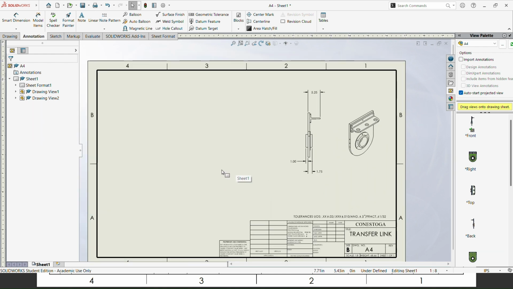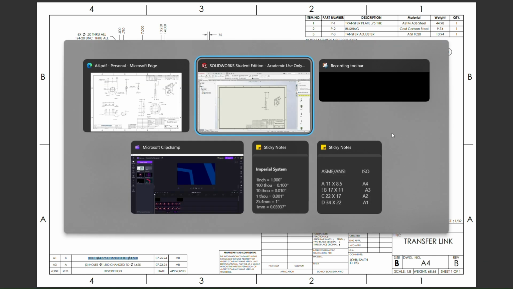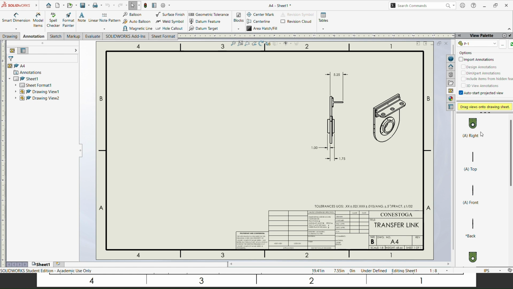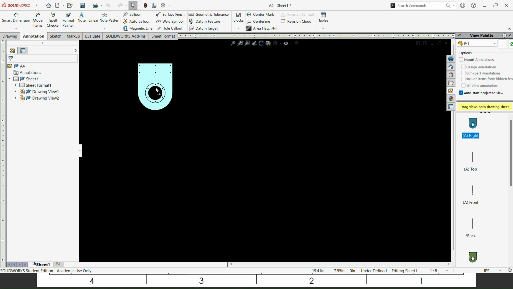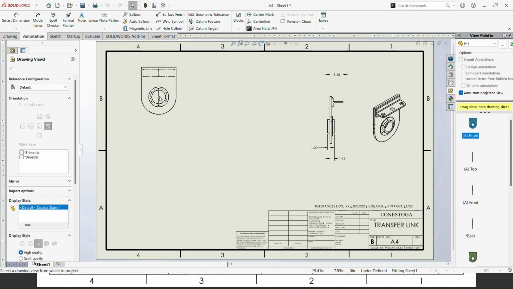Now I'm going to select my next part. So that is part number 1. You can see the part here. So I'm selecting the right view and placing that in the top left corner of the sheet.